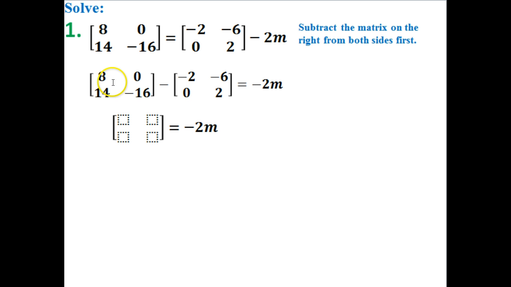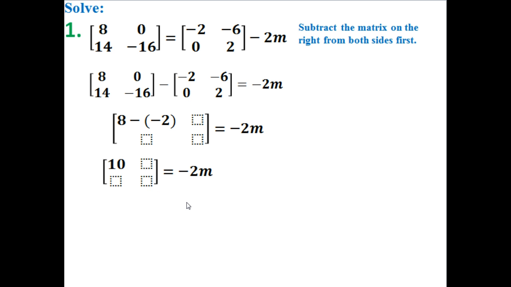Now, what we're going to do here is combine the terms in the same position together. This one's in the upper left, and this one's in the upper left, so we're going to combine those two together. 8, and we've got to take into account the subtraction sign here: 8 minus negative 2. I'll write that right here. Both of these are in the upper left, so I'm going to write my answer in the upper left-hand corner as well. 8 minus negative 2 would turn into a 10. So I'm just going to rewrite that there, 10, and that's going to stay in the upper left-hand corner.